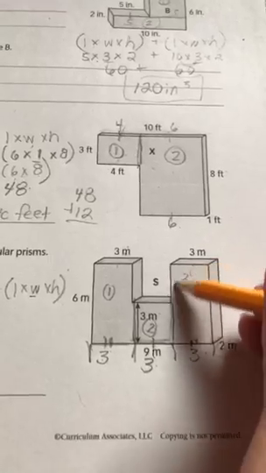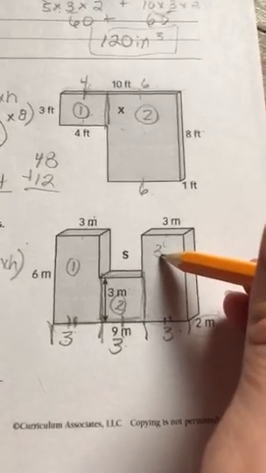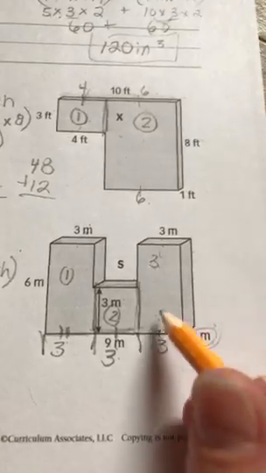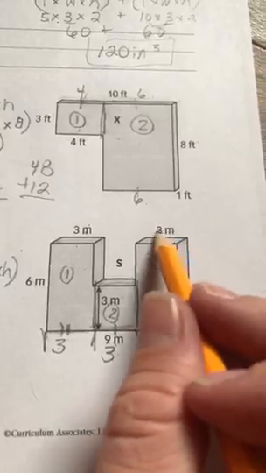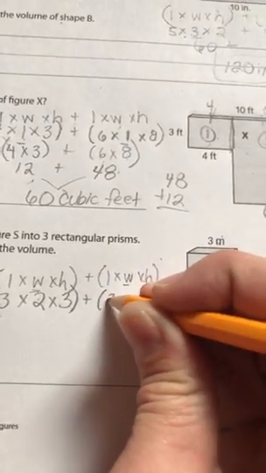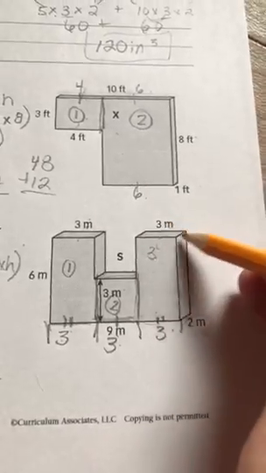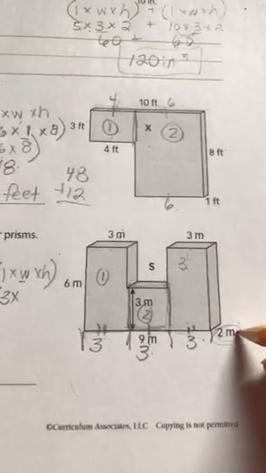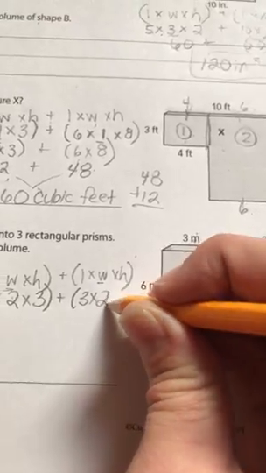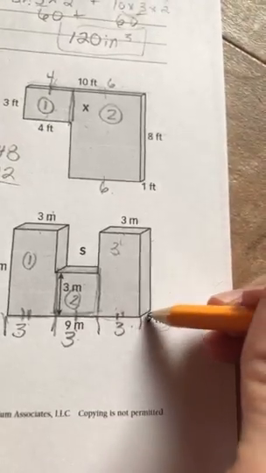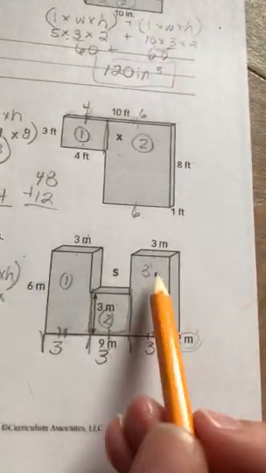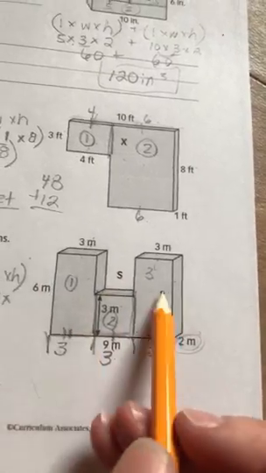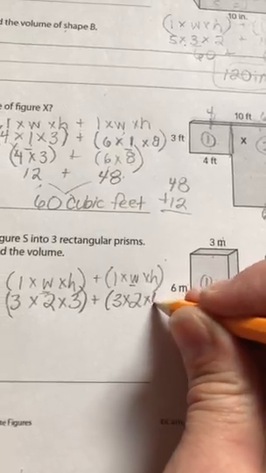So I'm going to again go through and find the dimensions of my third figure. So the length, the width, the height. What is the length? Very good. The length is 3. What is the width? Oh, that's right. The width is 2. We said the width is going to be the same for all of our figures. And the height? Oh, this isn't labeled. Oh, I can see that these two are congruent. They're the same. So if this is 6, then this one is also 6.